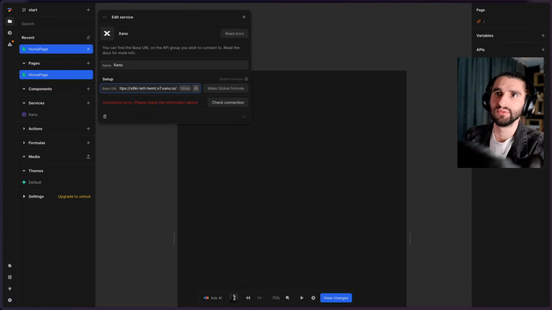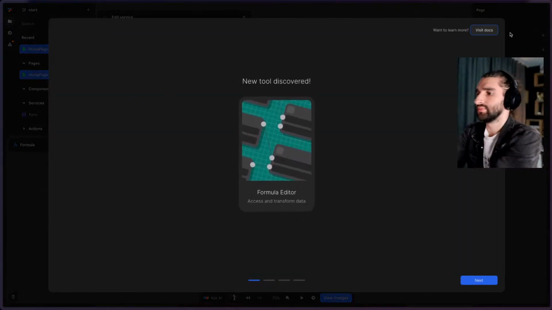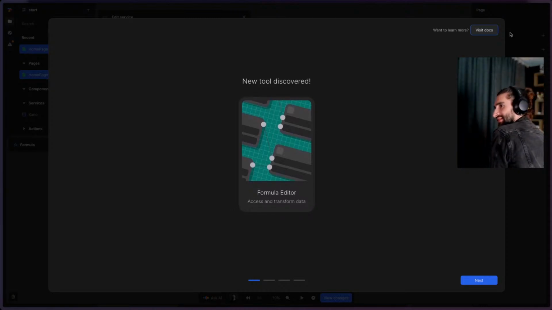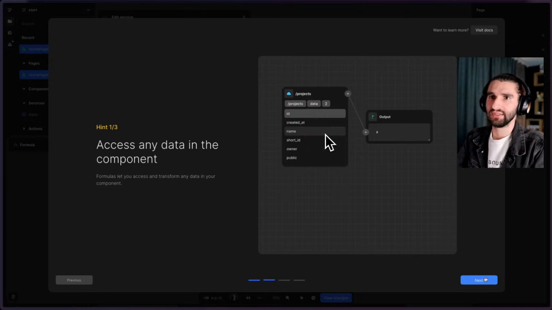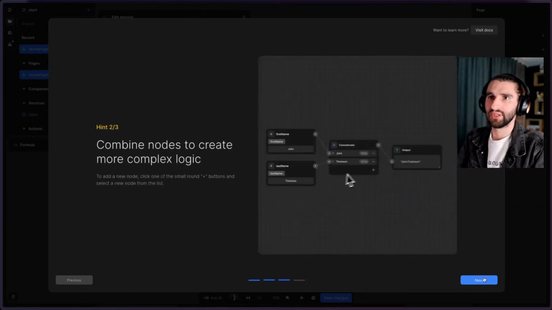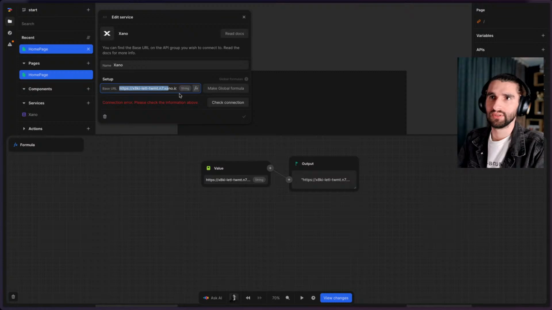What did I do? Access any data in the component. Combine nodes to create more complex logic. Look for the FX button. What? Oh, why did this open?